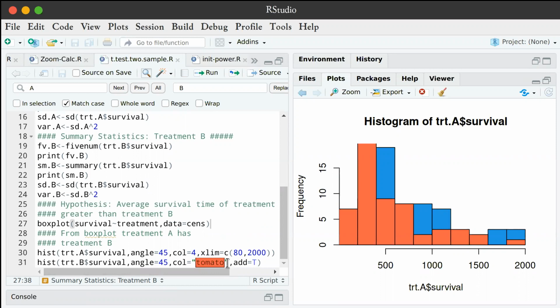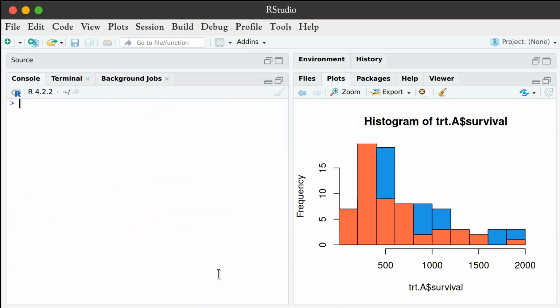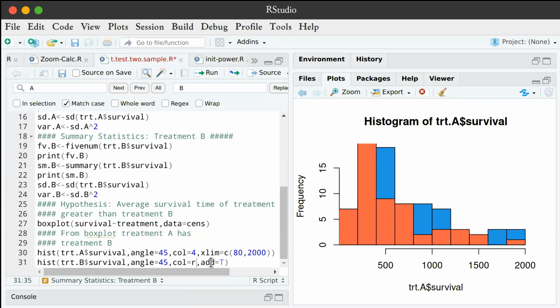Wow, okay, R knows everything. Since you asked, let's see, 255, 99, 71. Okay.